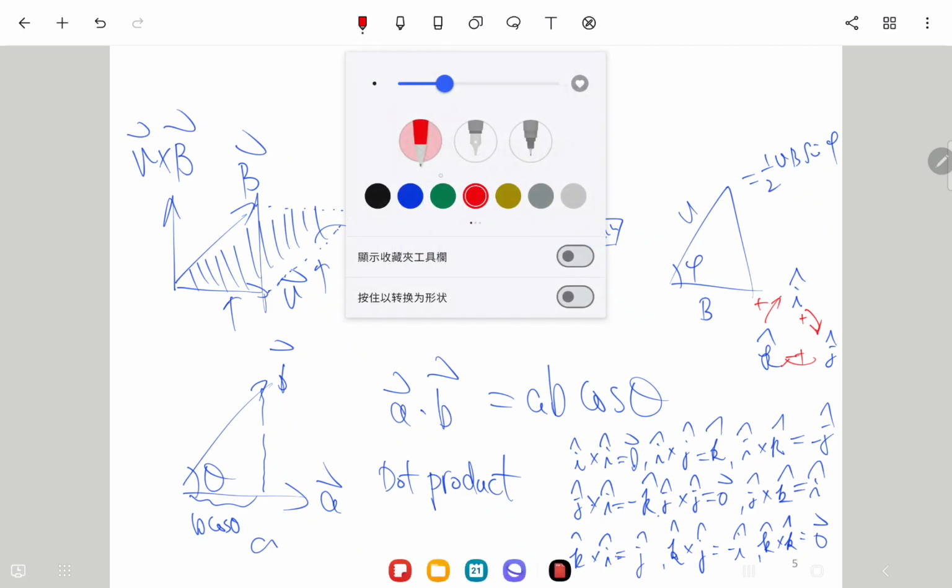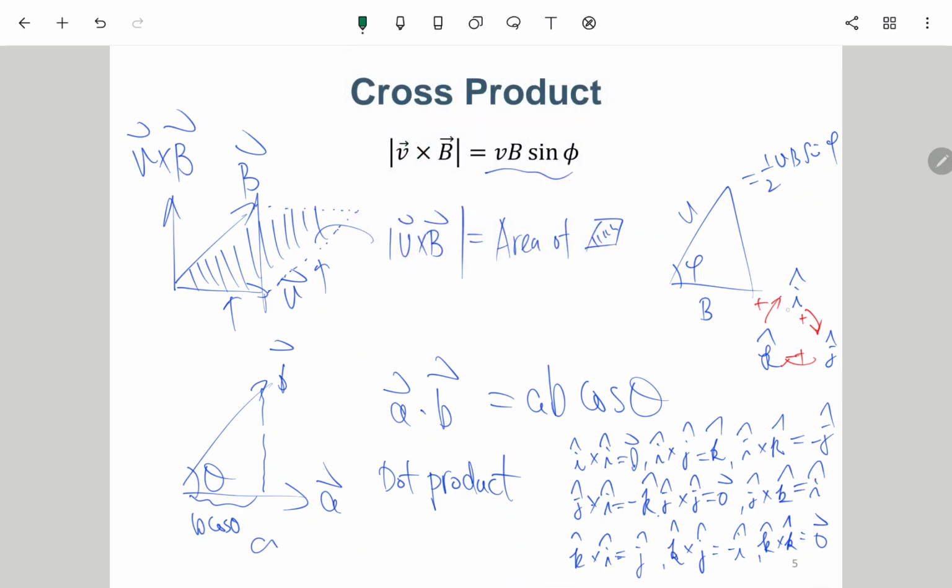But if it is in the opposite direction, like I cross k, k cross j, and then j cross I, in that direction, the counterclockwise direction, there will be a negative sign. And if it is crossing itself, then it will be 0. Because if a vector is crossing with itself, this angle will be 0 degrees. Sine of 0 degrees will be 0. Okay, so I cross I, j cross j, k cross k will be 0.